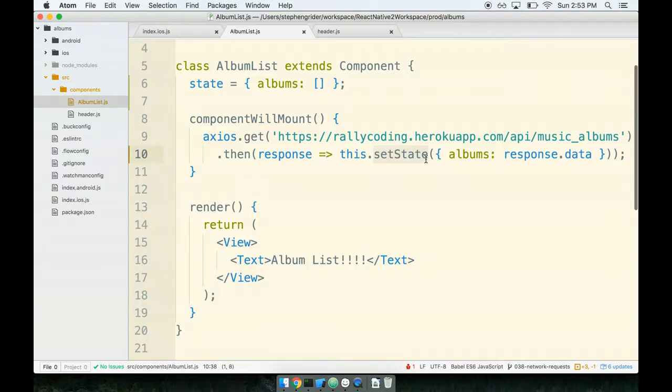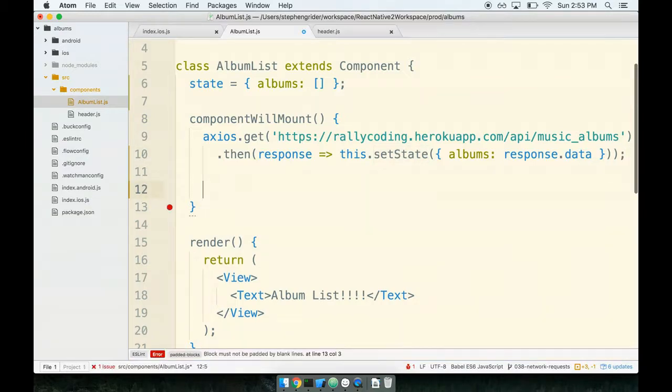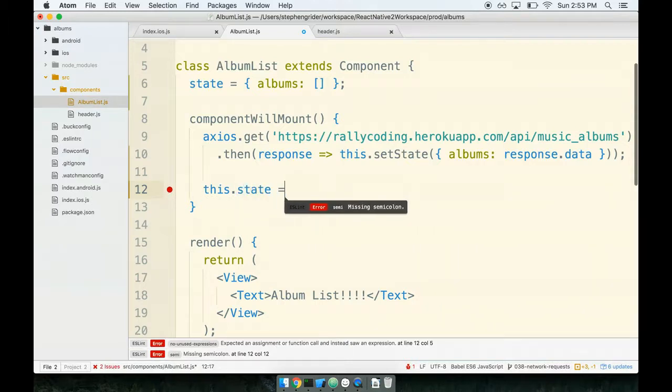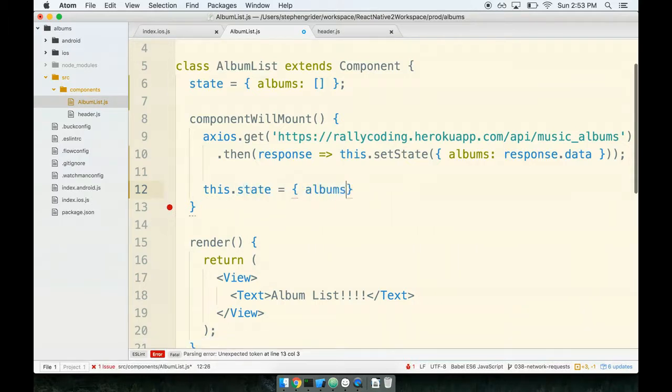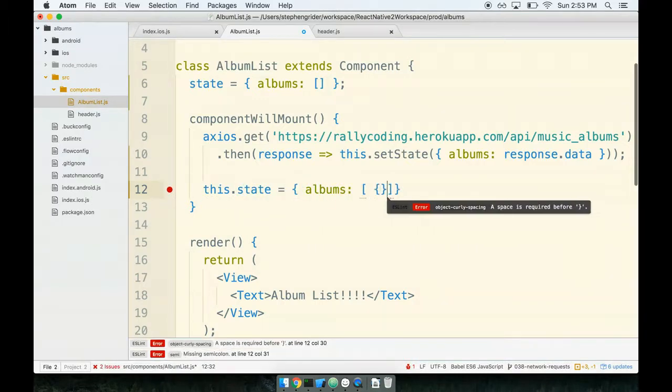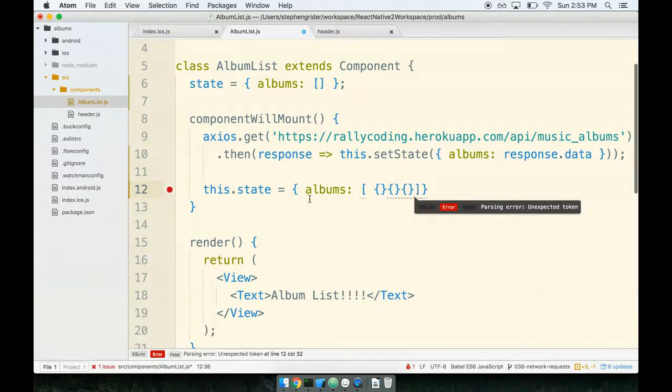One thing that I want to point out in particular is that using this setState method is the only way in which we update our component state. We will never ever say something like this.state equals albums, whatever else. We never ever say this.state equals anything.